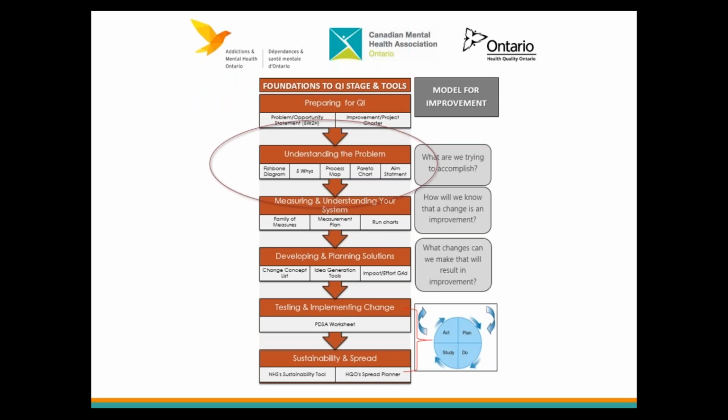So in our previous sessions, we took a look at setting up our quality improvement project team and the various roles that are essential as we start to think about tackling a quality issue. We introduced the project charter as really the one place to house all of our information around our quality improvement project, giving the reader a quick snapshot and keeping the team on track. And we talked about defining our problem and looking at a tool to do that, the 5W2H tool, which helps us come up with our problem statement.